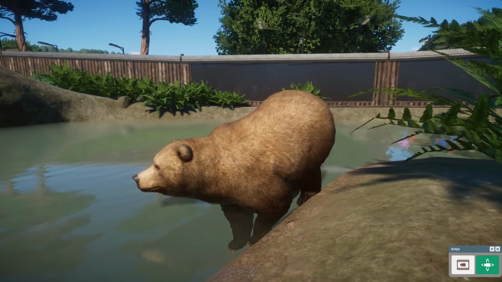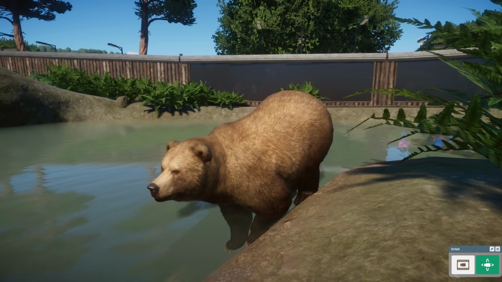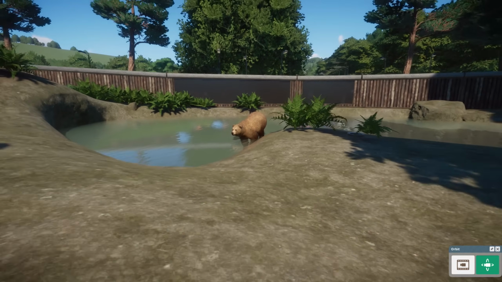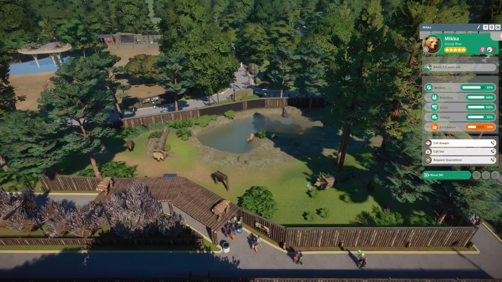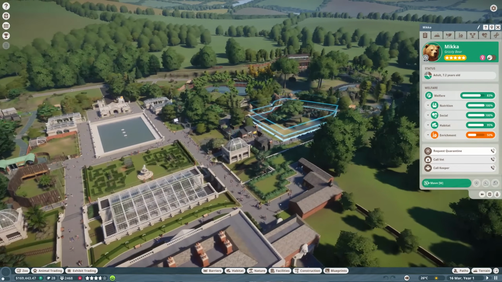I feel like they've even made improvements since the beta as well. The game doesn't run like super smooth. I'm getting 50 FPS, which is not ideal. I would like slightly more, but yeah, it's a pretty demanding game, I guess. Anyway, right, where are we going to now?